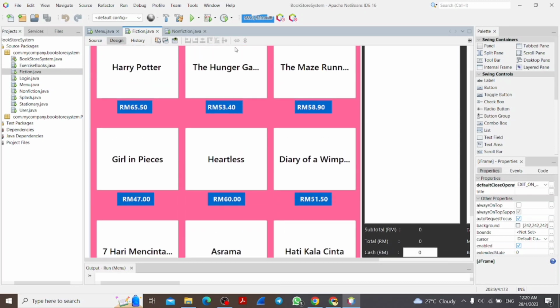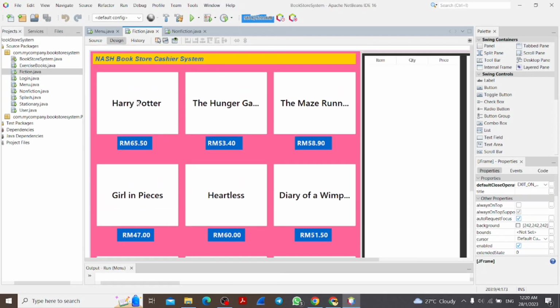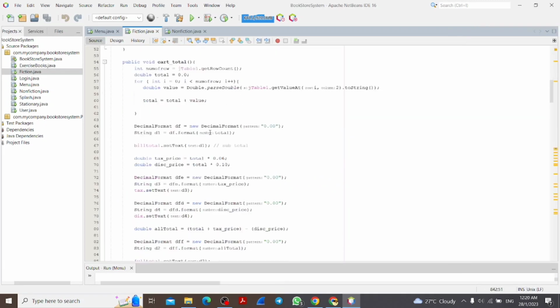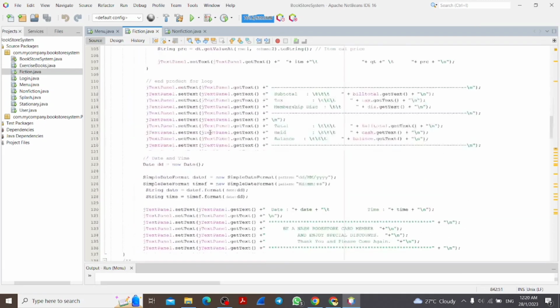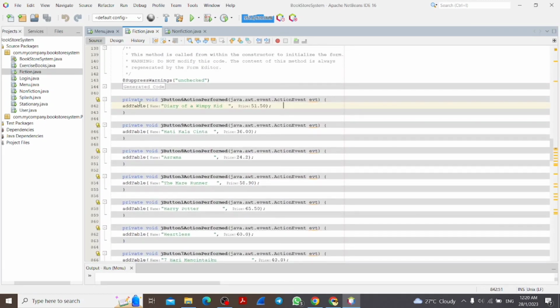Each of the items is inserted in a button: the Harry Potter button, the Hunger Games button, and the Maze Runner button. According to the source code here, each of these buttons has its own name and price.